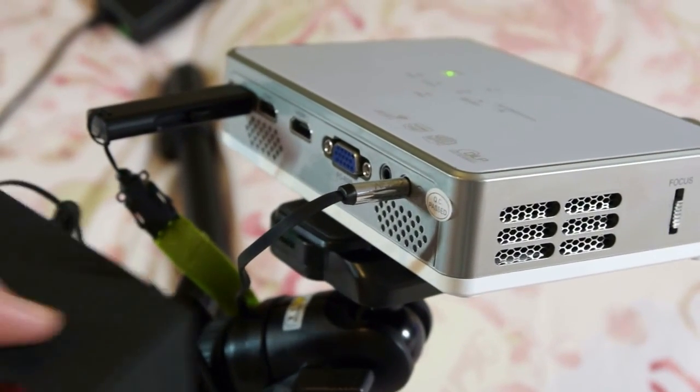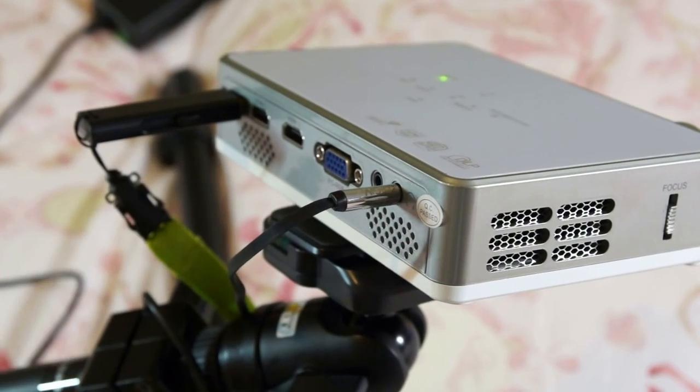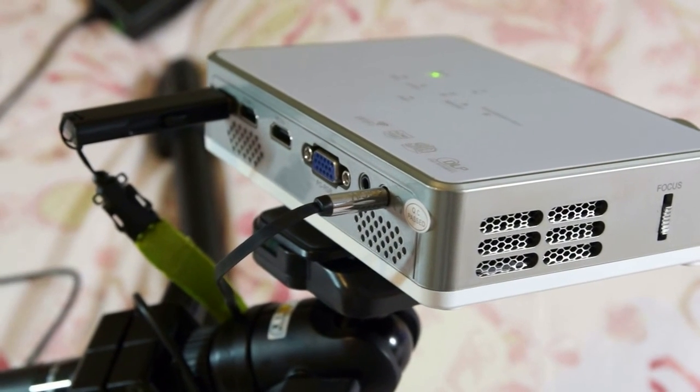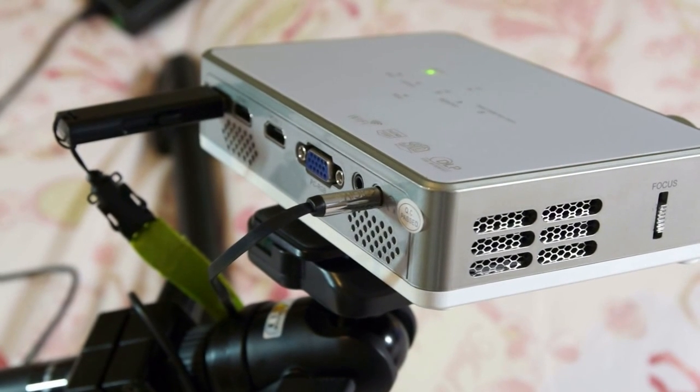Or what I do is just have a small speaker with you in case you need it, or invest in a small set of headphones. That would really be the only minus point. Other than that, it's a very nice projector, certainly for this price point, a very strong one.